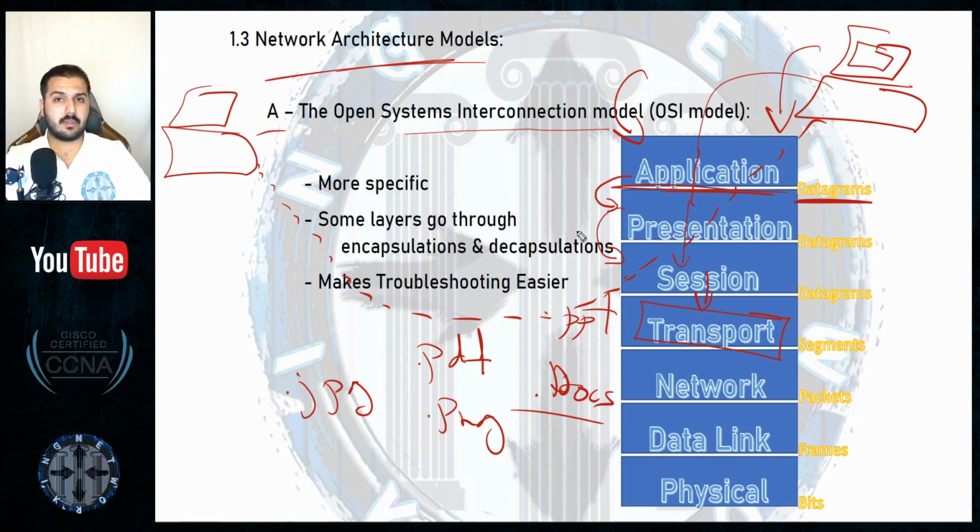So tens or hundreds of operations at the same time, all of them through the internet, all of them without overlapping, thanks to layer number 4, the transport layer, that will take every single operation, every single application, every single protocol and feature, and will specify a port for it. So ports are 65,536 in total, but they start from 0 up to 65,535. The last one will be 65,535, so 0 is counted, making it a total of 65,536 ports.